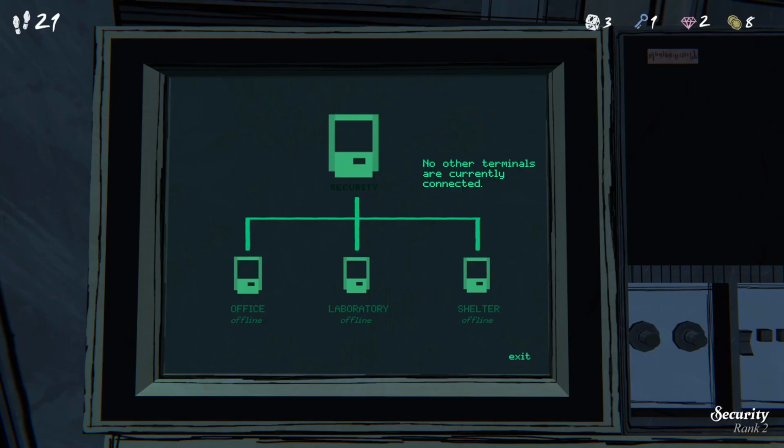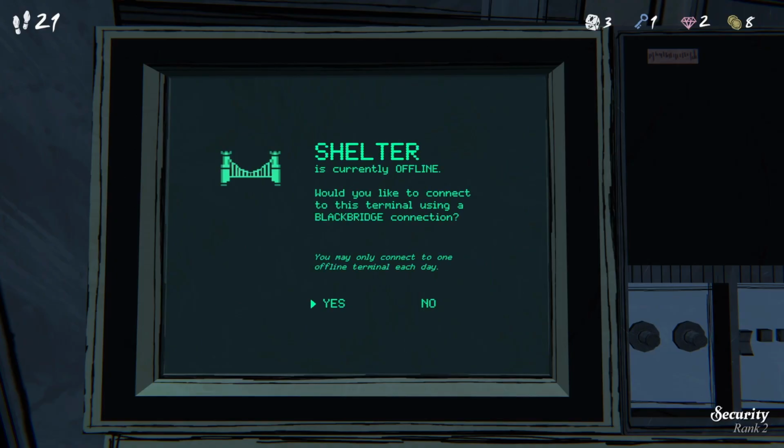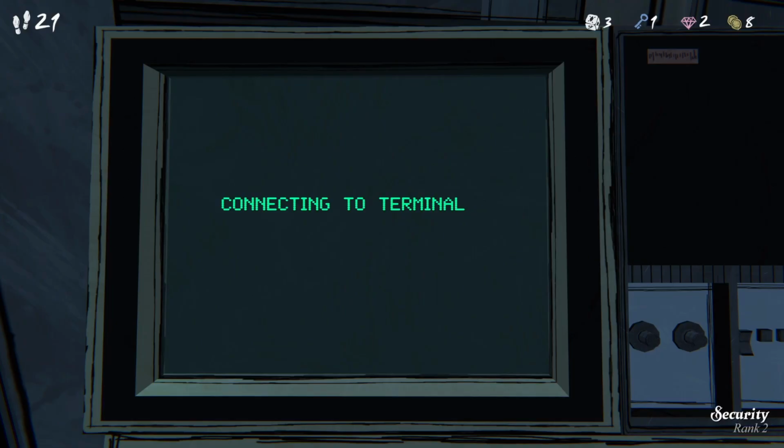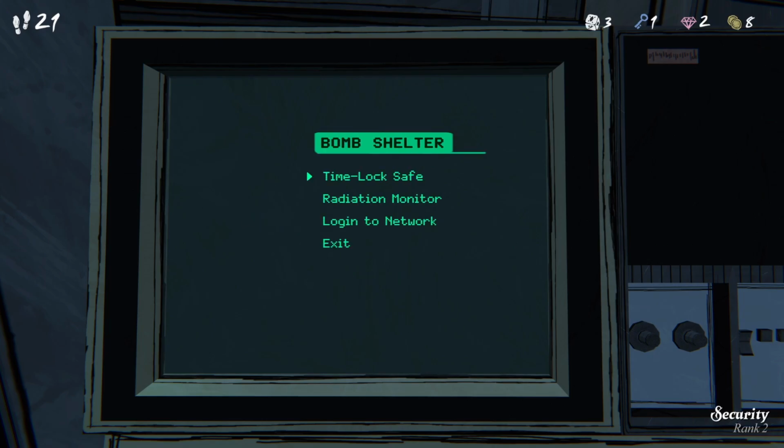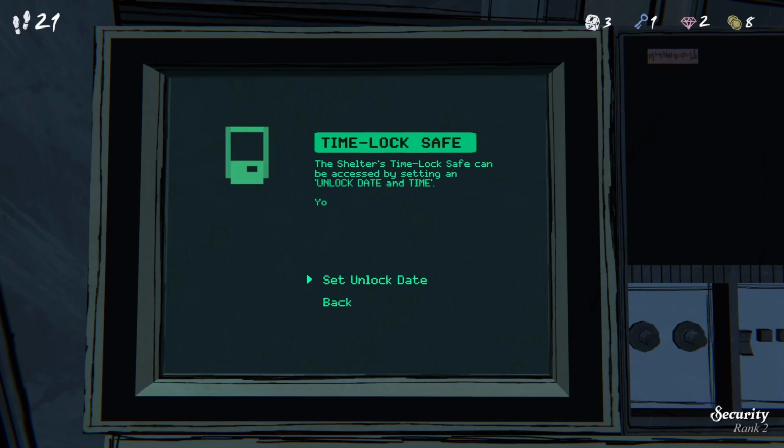Shelter? Or the office? Let's try the shelter then. It is a bomb shelter. Time lock safe. Be accessed by setting unlock date and time. And use any date and time as long as it's at least 1 hour in the future. Once unlocked, the time lock safe will remain open for 4 hours. So that's inside of it? So maybe it won't open the door?